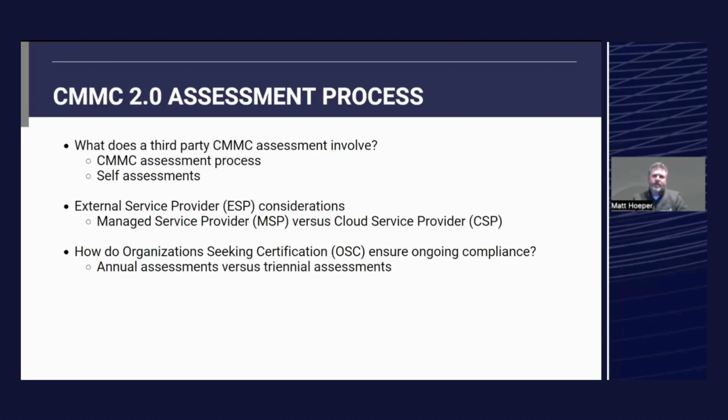And the MSP looks at you and says, no, you're supposed to be doing that. So make sure that you have what we call a shared responsibility matrix, which clearly spells out what the MSP is providing you and what you are doing as an OSC. That's very, very important. We don't want anything slipping through the cracks, because again, if you miss one objective, you fail that particular practice.